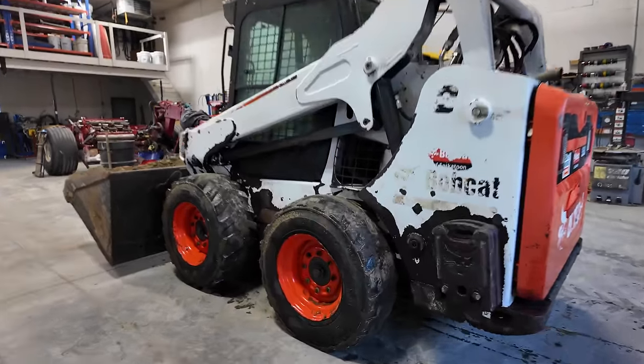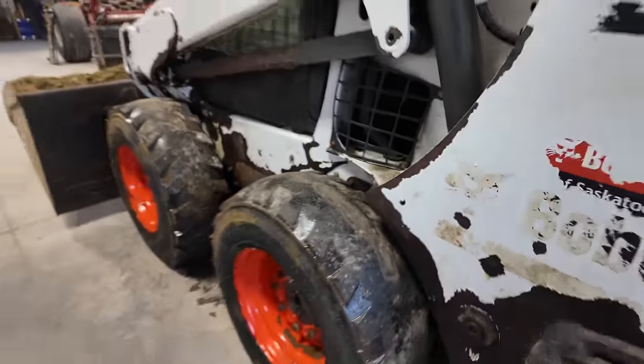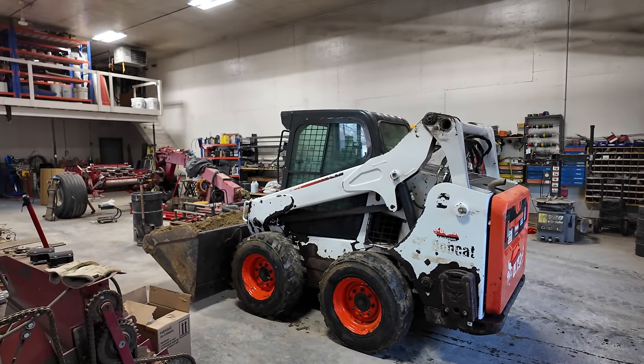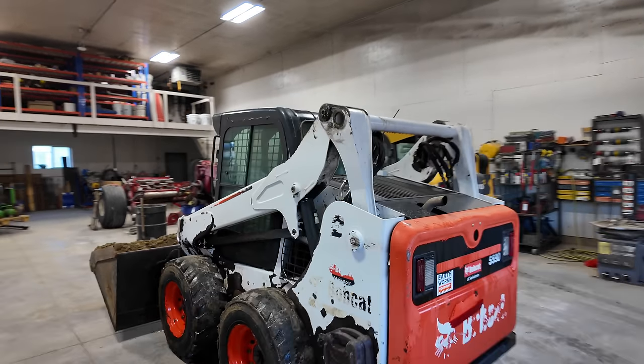Just looking here at the other side rear tire, it's also getting close to going. Well, it'll be ready here for Brent when he brings those new tires tomorrow. And I guess he's gonna put them on himself onto the rims.